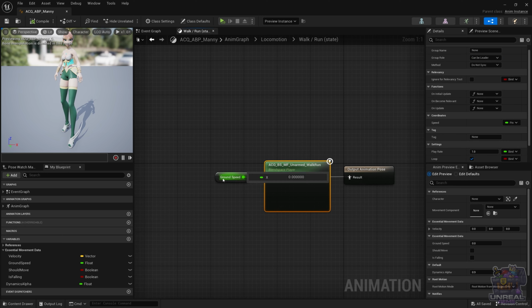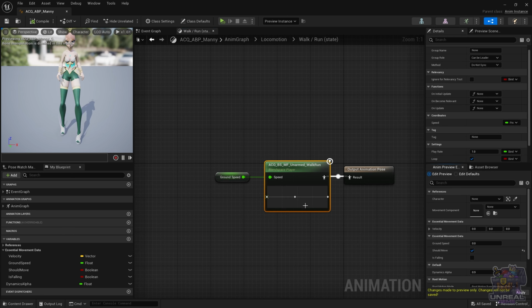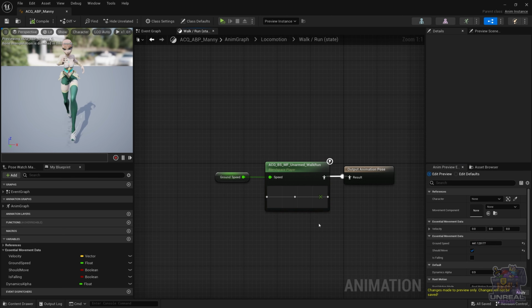If I now activate the should move variable, you're going to see the blend space appear. So let's activate it. You can see it right now. And if I now change the speed, you are now going to see the character switch from idle to walking to running, depending on the ground speed value. So right now, if I input 250, you see it walking. And if I go further to 600, you would see it sprinting. You can see the small green cross that accounts for where the variable is. If I now switch the value smoothly, you can see how it goes smoothly from running to walking to idle. So everything is working perfectly here.